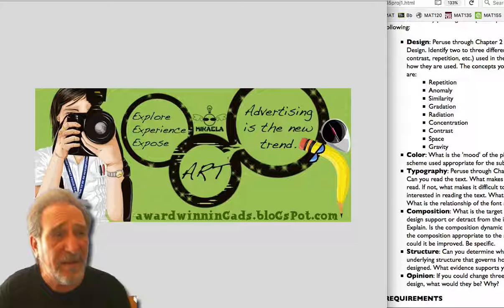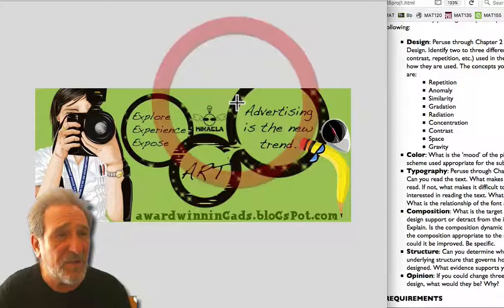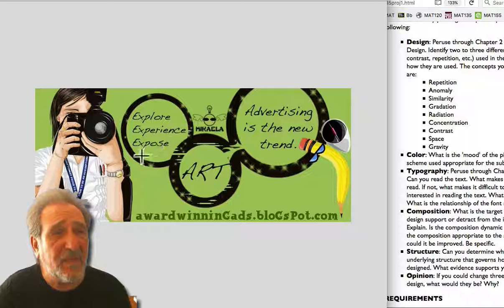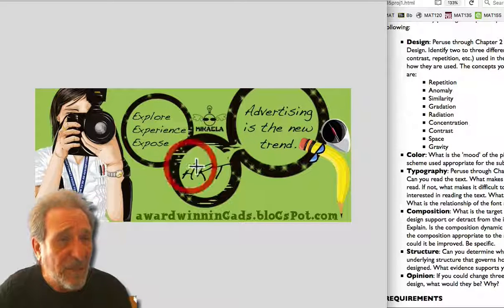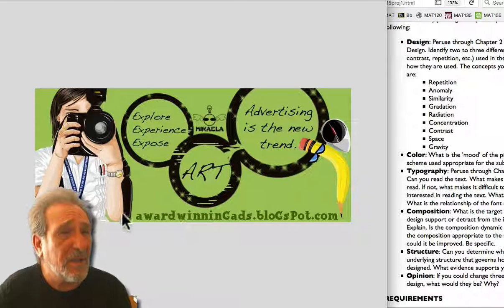Here, this is a more playful ad. We have a young individual who's also illustrated. All these different circles are in repetition because they're circles, but they're in similarity because they're not the same size nor the same weight. The type is very casual, right? Very arty, right? It's all handwritten. Even the typeface for the URL is playful. So it has a very young, very arty kind of approach. A little anomaly with this bent yellow pencil tends to stand out a little bit.